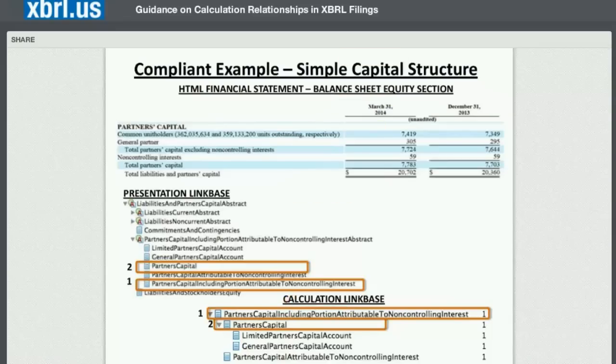So that's kind of the one exception to that, that if you do have an aggregate total, which is totaling all the flows during the period between the opening and closing balance, then you are going to need to provide a calculation. But if you have another roll forward, for example, a provision for doubtful accounts roll forward, and there is no subtotal representing the change in the balance during the period, then you do not.